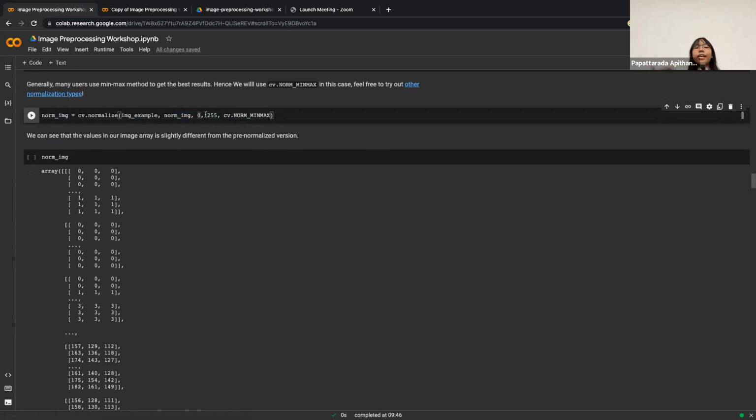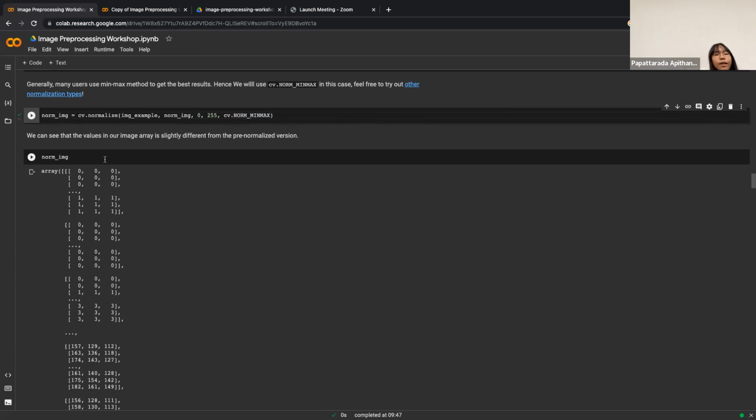You can try changing the values and see how the image changes. Then I'm going to use the normalization type called norm-min-max. Basically, norm-min-max normalizes such that the lowest value is 0 and the highest is 255. As I mentioned, there are many types, so you can try changing the parameter and see the effect.